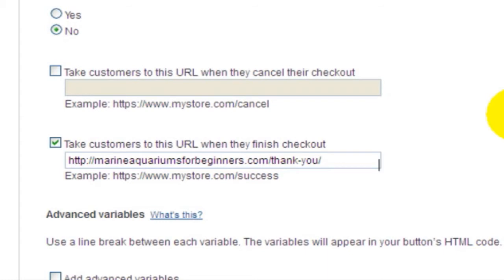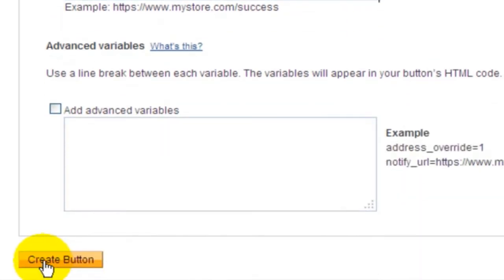Has a light bulb just gone off in your head if this is the first time that you've ever done this? Can you begin to see the process now? The sales page, the buy now button, or the payment link that we're creating right now. Once somebody is successful at the payment link and they successfully make a purchase, they'll get sent to the thank you page. Wow. Okay, that's it. So at the very bottom, create button. Let's click on create button.